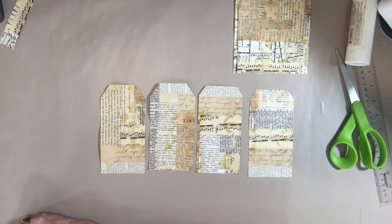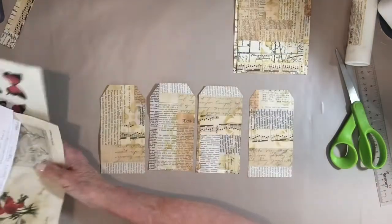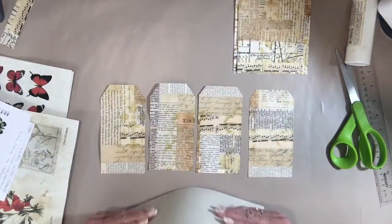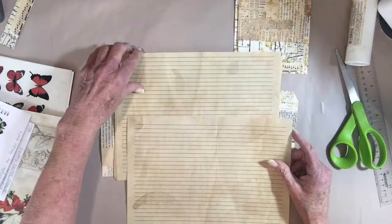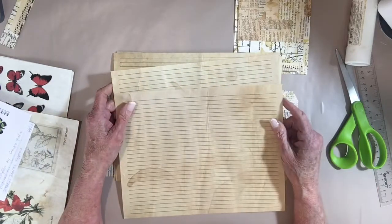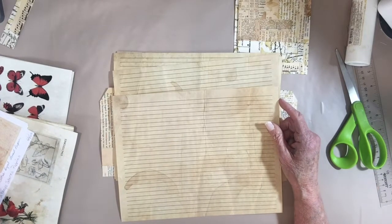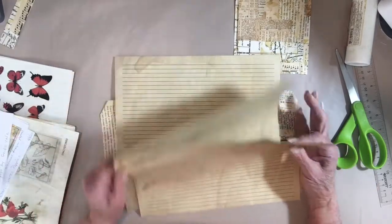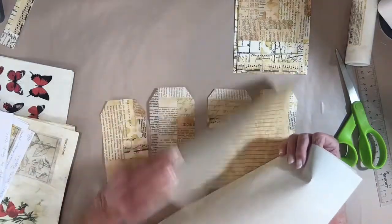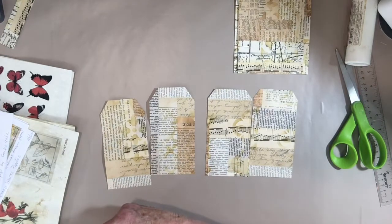So, what do I have that I want? Let me show you what I just downloaded. I still can download, but I put it in a different file. I put it on desktop. These papers here I just thought were cool. They're lined coffee dyed paper by Digital Fet, and it was very inexpensive, and I thought, well, you can always use these. So I did that. Don't need them right now, but that'll be good in a book page.